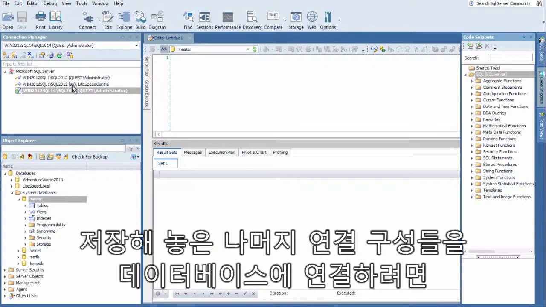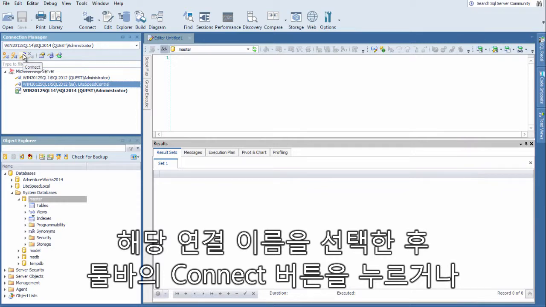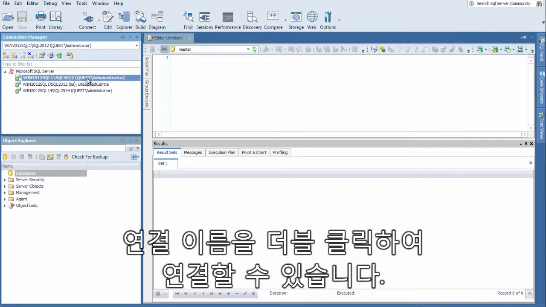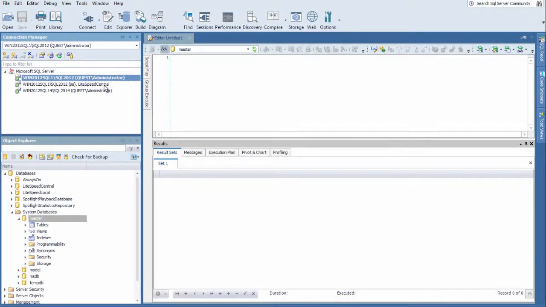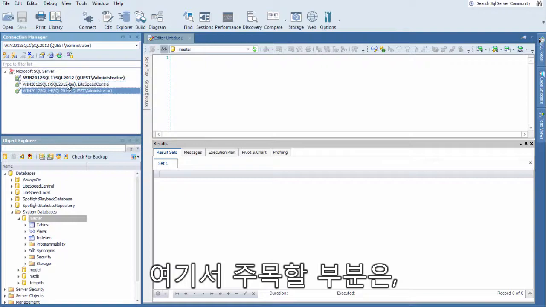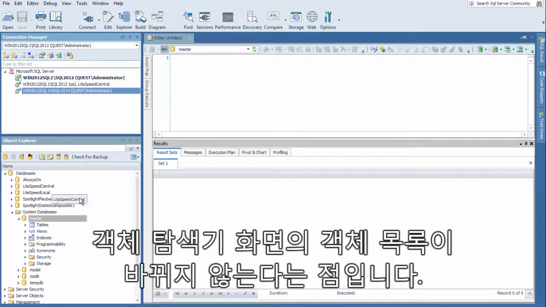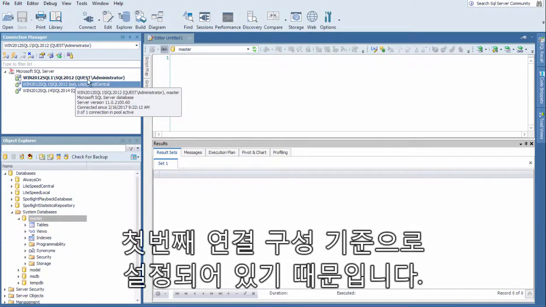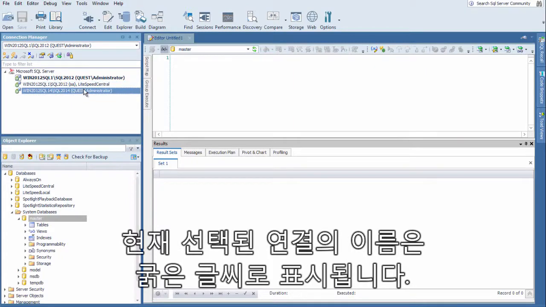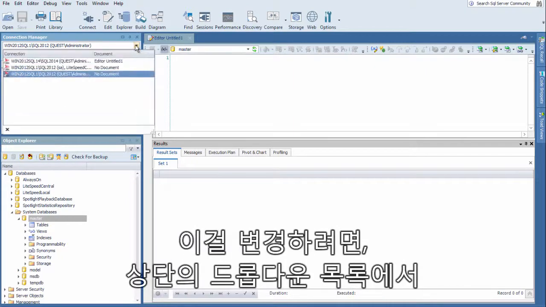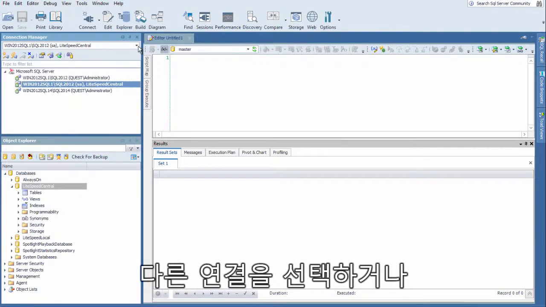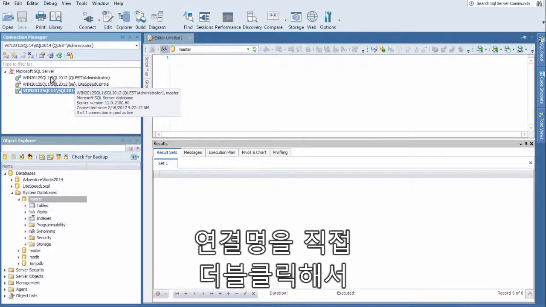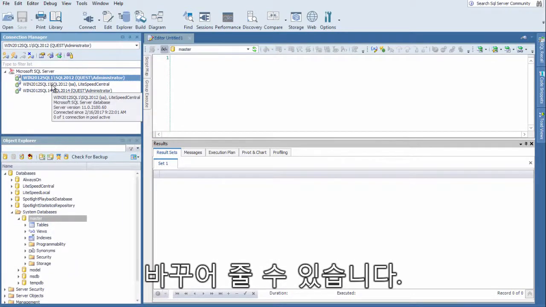So to connect to the rest of these connections, I could simply highlight them and click the Connect button, or I can double click on a saved connection to establish the connection. And one thing you notice is now that I'm clicking through these different connections, the objects in the Object Explorer are not changing. That's because the current view is set to the connection at the top. You can see that it's highlighted in bold. You can affect that change by either using the drop-down menu and selecting a new current view, or you can simply double-click on a connection that's already established, and it will also change the focus.